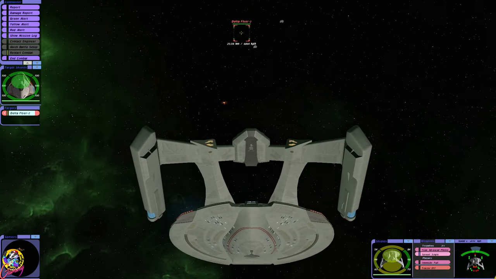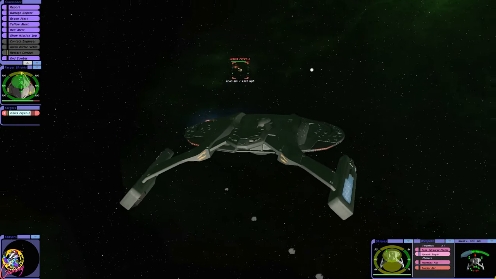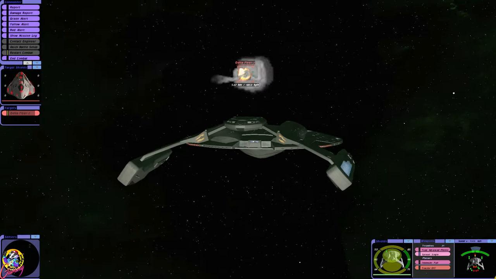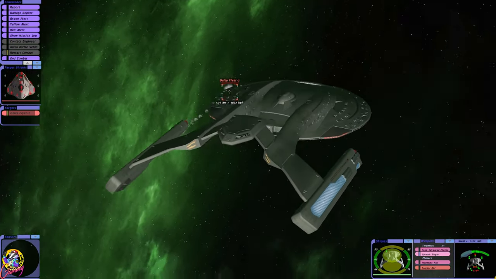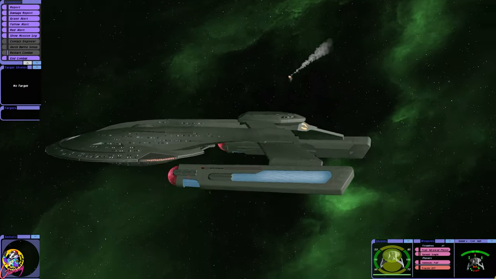How fast can we destroy the Delta Flyer? Oh gosh. Oh dear. Turkey platter has been turkey splattered. Simulated enemy ship has been destroyed.